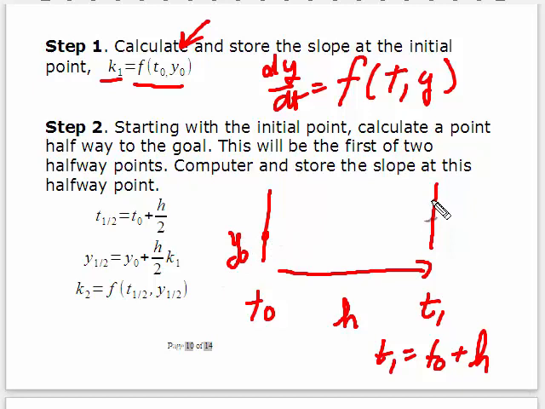And I've started here at Y0. So the goal is to find the Y1 that's over here associated with T1. But what I do is take the slope here, and instead of going all the way across like I did with Euler's, I only go halfway across. So I'm going to go right here to T to the 1 half.